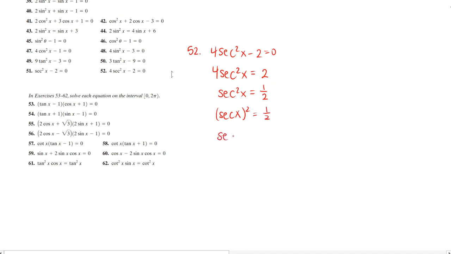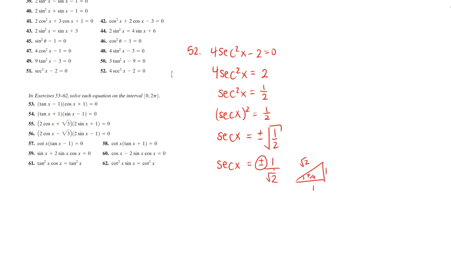But when we square root both sides, remember that we do also want to have the plus or minus square root of 1 over 2, which again, just for working with radicals, would then be plus or minus the square root of 1 over the square root of 2, so it can be written as 1 over root 2, which we can then relate to a special triangle, the 1, 1, root 2 triangle, and our reference angle of pi over 4. Now because it's plus or minus, we're looking at all quadrants. You're looking at the positive quadrants and the negative quadrants.